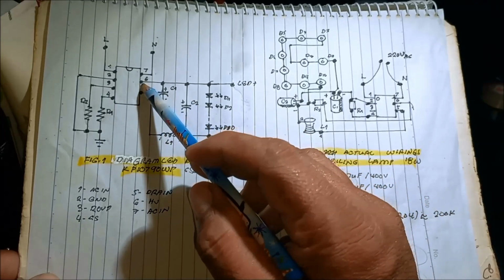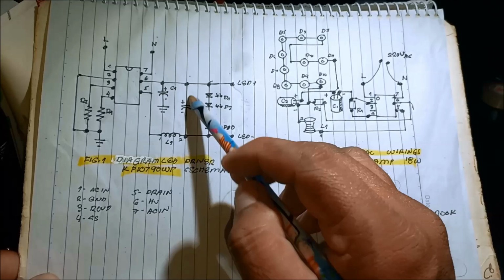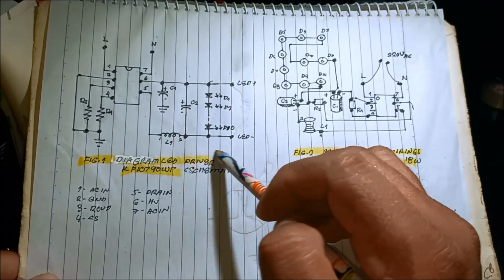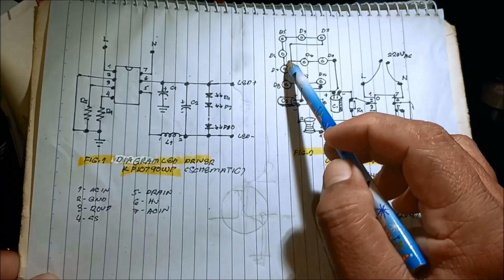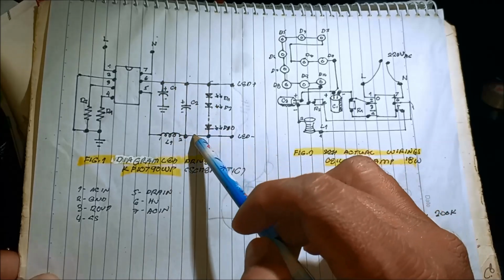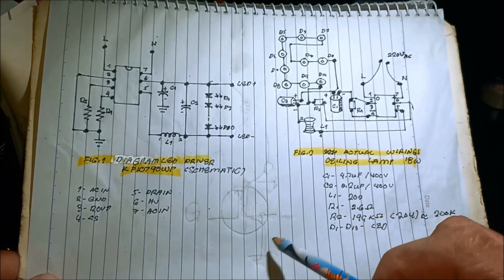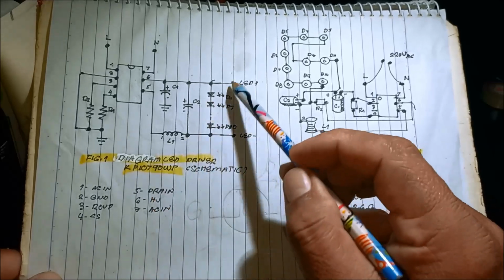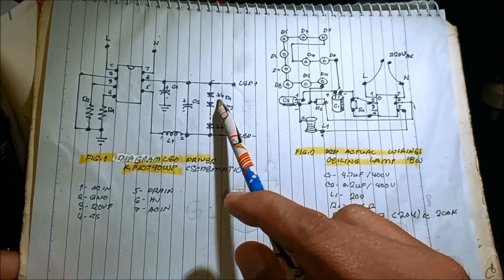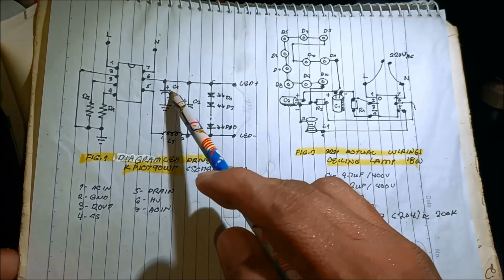So here, just like this one, pin number 6 is the high voltage, connected to the capacitor stabilizer. At the same time, as a filter, there is an LC filter to the output. All LED is connected in series, and now causing all these components, the current into this component to flow into the pin number 5 to the drain, because drain source of the MOSFET. Okay, in order to turn on this LED, and we have this capacitor stabilizer for the circuit.